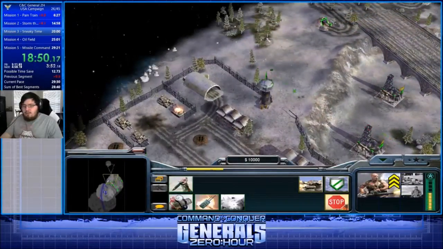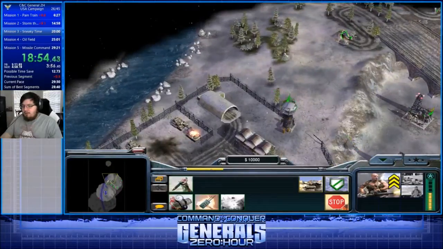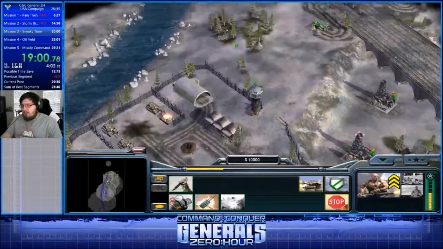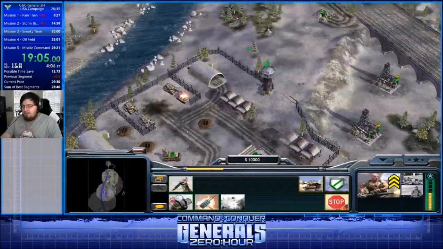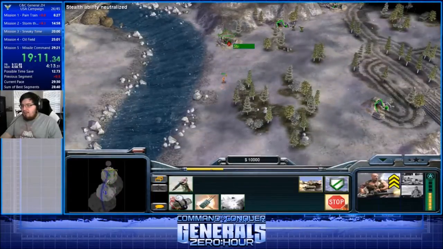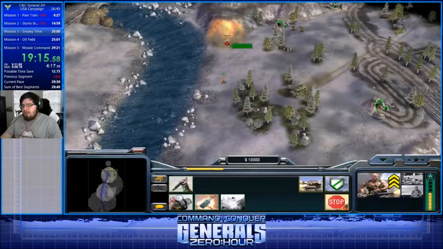So it seems that the designers were aware of this abuse of the level, because in hard mode they have stealth-detecting vans there, and they also have anti-infantry units in those towers, so that if you try to do that, they'll instantly shoot you and kill you before you can do anything.